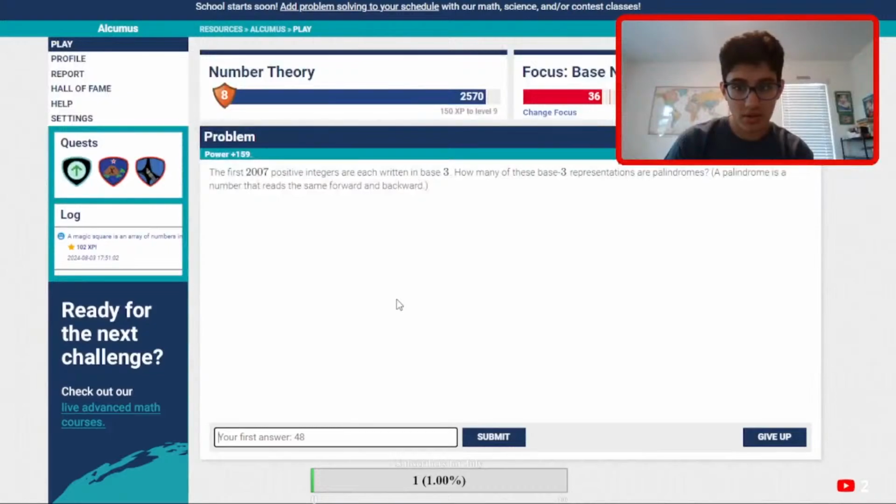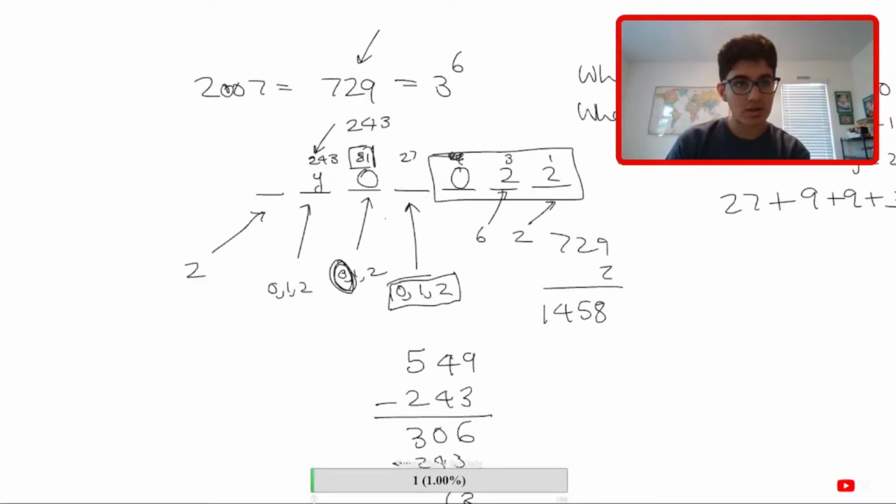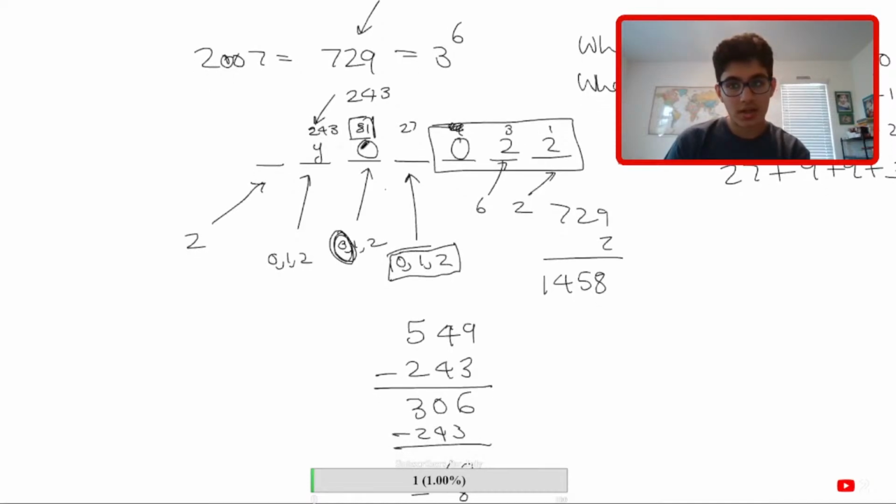Okay, it's wrong. Let's see. We might have made a silly mistake somewhere. Oh, wait, I'm so stupid. This is with 2007, right? And this is covering all the digits, but this is only taking into account when x is equal to 1 or 2. Yeah, okay, not too bad. What about when x is equal to 0? We forgot about that. That's also allowed, right? Because then it'll just be some other number.